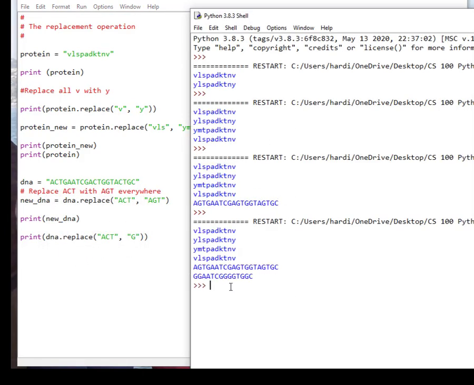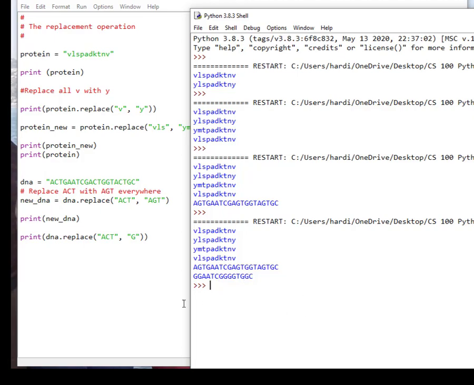So now you can see the output. So in this last instance, I replaced the ACT that we had in the beginning with the letter G. Okay, so we had ACT at the beginning, so now we just have a G there. And then we had, I should have printed out the original, I guess, but you can see that we had the ATC that was up here. ATG is now the replacement, so I'm looking for ATG. So there's ATG. There's an AGT over here. So now we have replaced that with the letter G. So everywhere we had the ATC before, then we just have the letter G. So it's perfectly legal to do that.